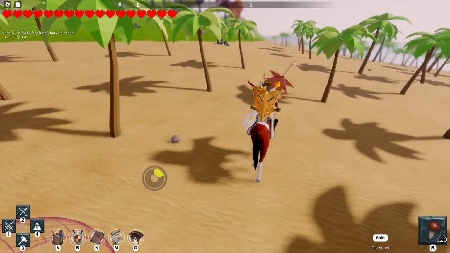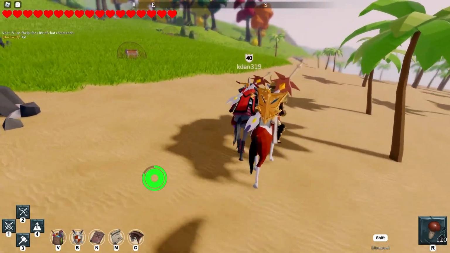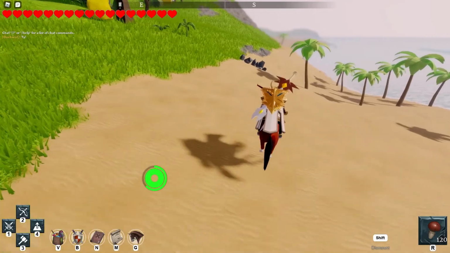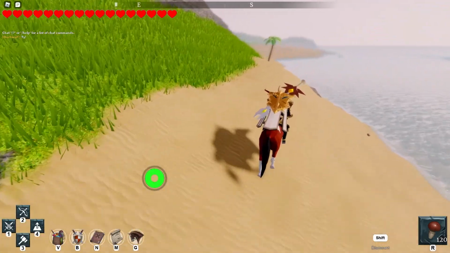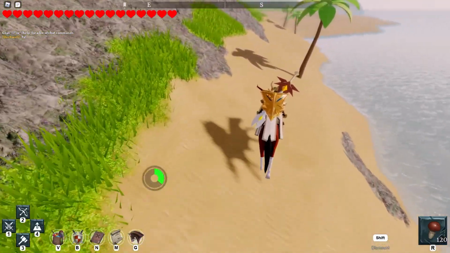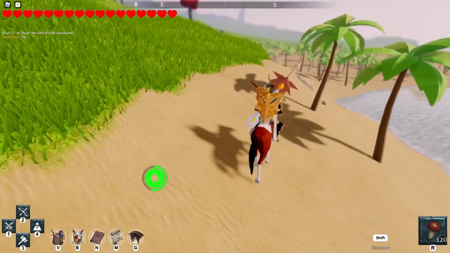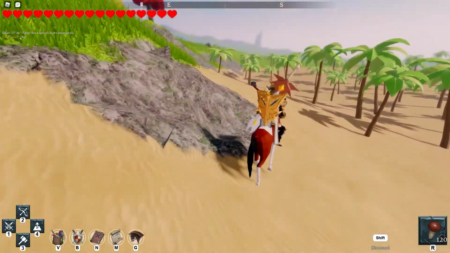And I like how I have matching armor and you have all the bright colors and I'm in the darkness. Okay, so it looks like that ring does a lot of damage. Yeah. I tried to do damage with my sword. It didn't do so much. Maybe I wasn't hitting him properly. Yeah, maybe.